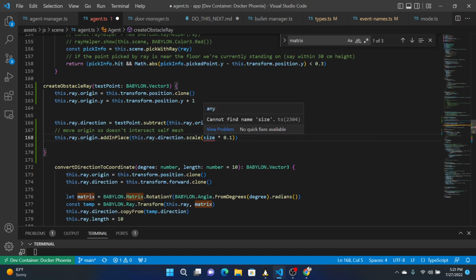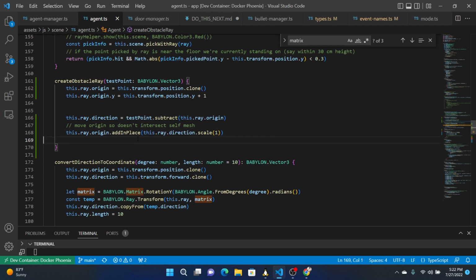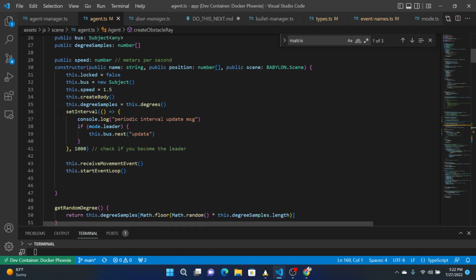This ray direction scale by... so move it like 1 meter, I guess. Let's see what that does. Create obstacle ray, and let's just freeze this so it doesn't move.